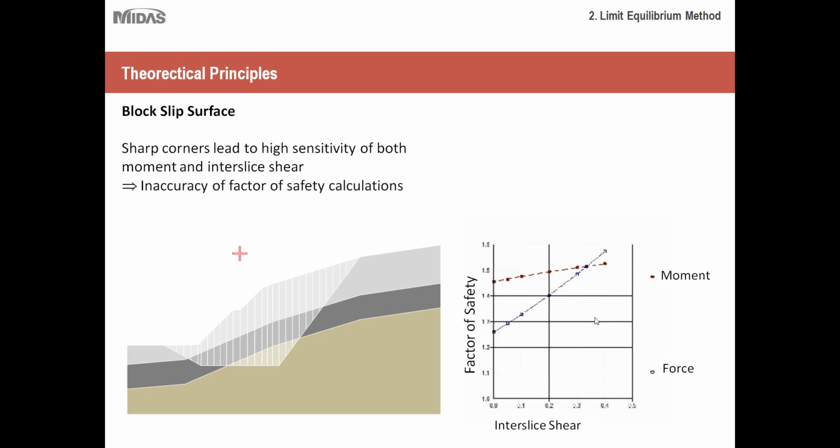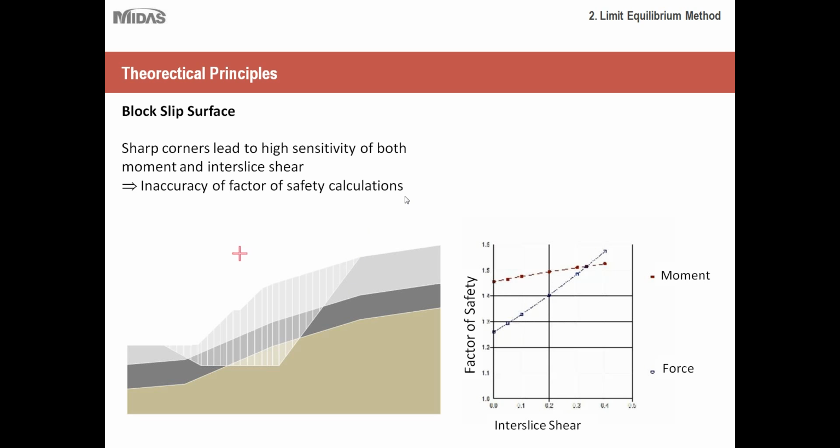So as you can see, as you increase force and moment, the factor of safety increases for both of them. That's because regardless of rotational or lateral loading being applied, there's always going to be a certain amount of resistance being applied from the rest of the slope, from the soil layers. Because of these sharp corners, regardless of any rotational load you put on it, there's going to be a certain amount of resistance, as well as transverse loading. There's going to be increasing amounts of resistance.